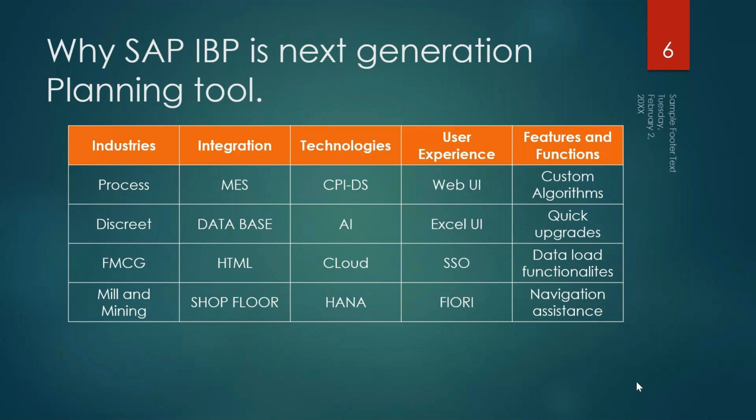And speaking about the integration capabilities, as I was mentioning, SAP IBP is a cloud-based technology adopted planning tool. It has very huge integration capabilities. What are the different technologies it has? In the context of technologies, we have something called CPI-DS, which stands for Cloud Platform Integration Data Services. It's a complete platform which has different offerings made available for SAP IBP, which is cloud-based. Then we have AI, as I was mentioning, which is a cloud by itself, and also HANA. These are the different technologies by which it is able to make the integration more possible. So we can connect this SAP IBP system. We speak about HTML screens, yes, it is possible. Do you want to connect it to the shop floor with different MES systems, or do we speak about on-premise cloud systems? It is possible.